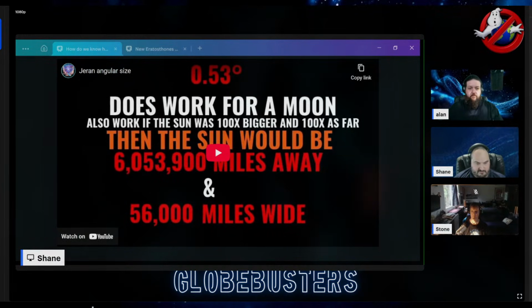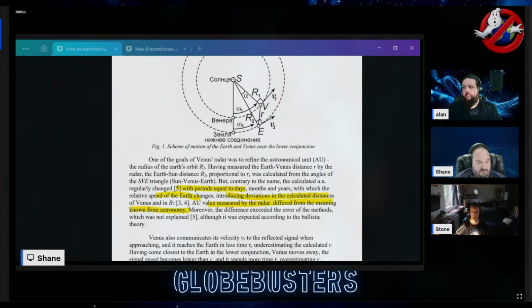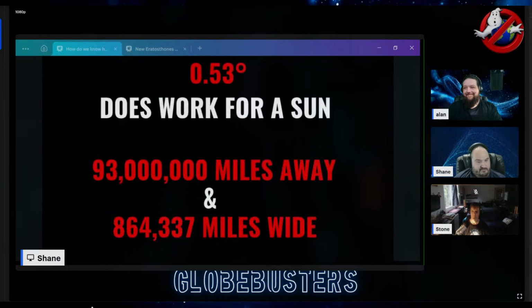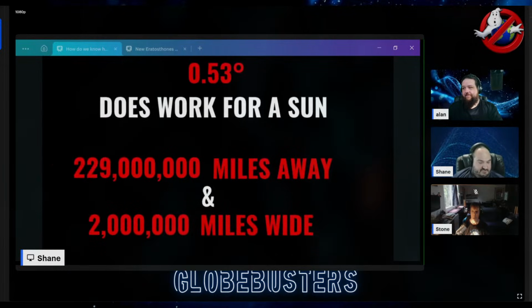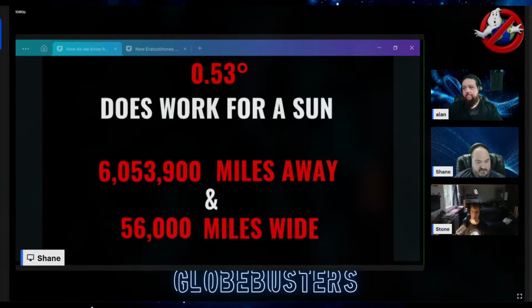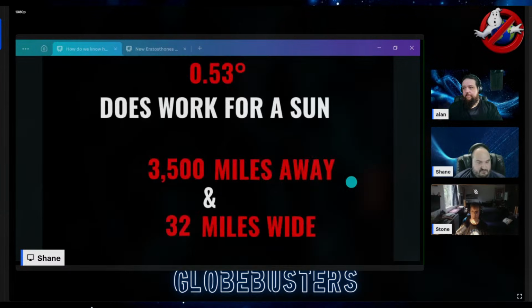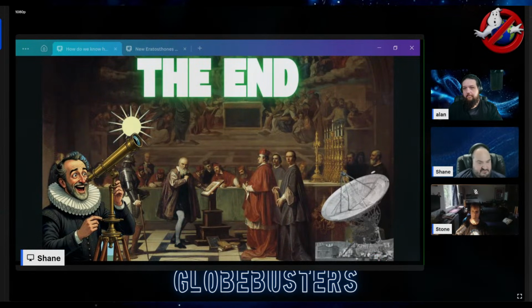Decimal Z went through this. One more paper. No, that radar ranging paper was the last one, plus our Russian brethren checking them on C plus V. And then I wanted to summarize that everyone who uses the distance to the sun is basing off this 0.53 degrees, which could equally apply to all of the other distances. And of course, how they use it for that when they can easily use it for this. And that is the end. That's all I had for how they determine the distance to the sun.